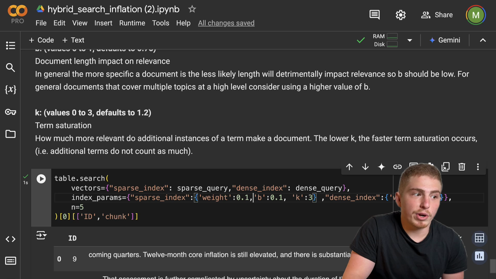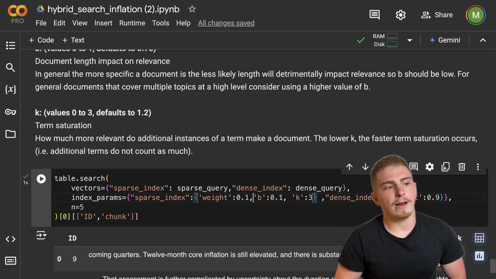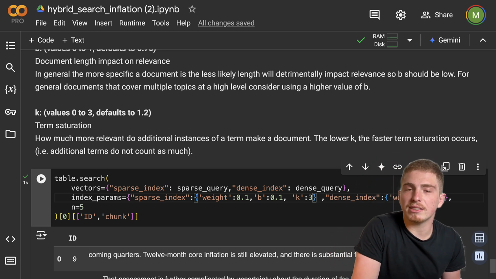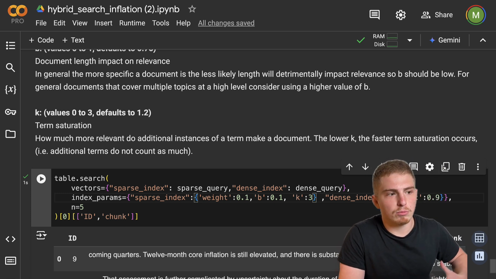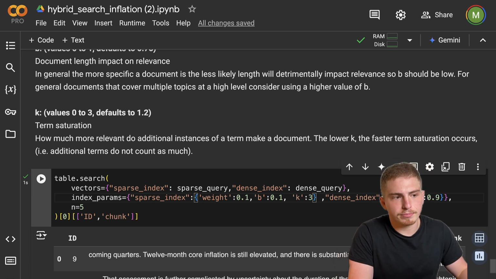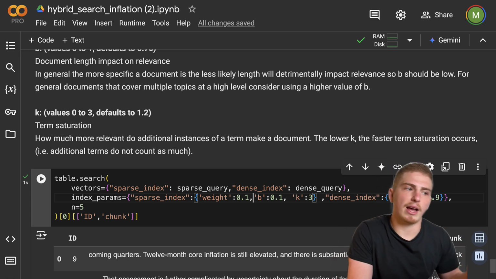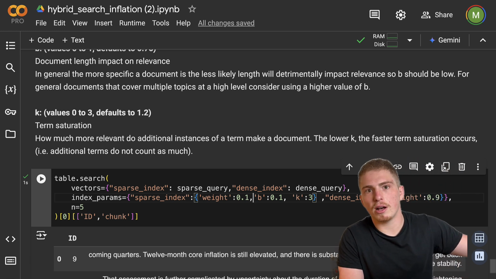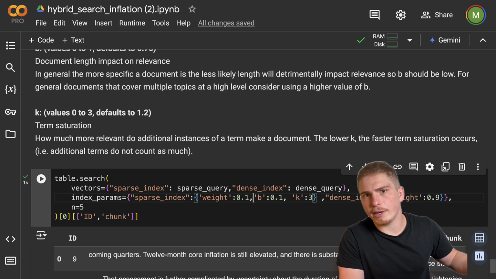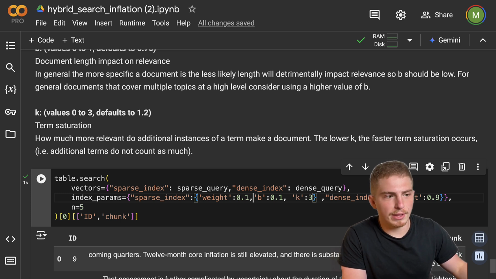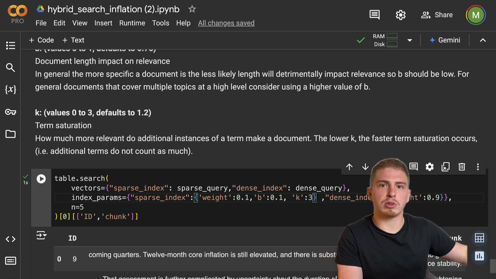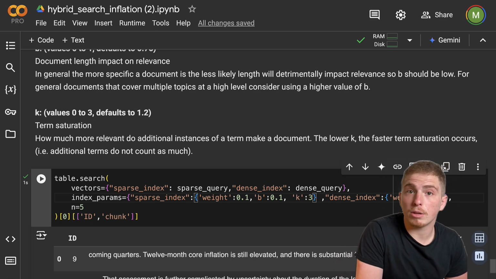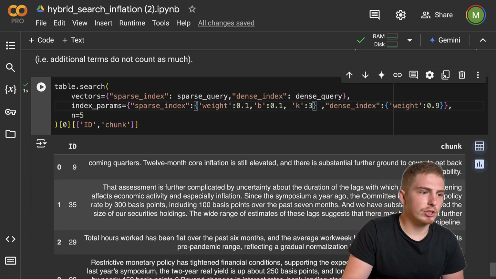With KDB.AI, you could actually have more indexes. You could have several sparse indexes, several dense indexes, with different embeddings of different sizes. And then you could re-rank with custom priority for each. Or if you're doing A/B testing, you can have several different dense embedding models and just try them, right? All in the same table. And that's amazing to have in practice because let's say you're migrating from one embedding model to the next. You don't have to try with lots of different tables. You just have the same table and add another column to it. All right, that's it for hybrid search.